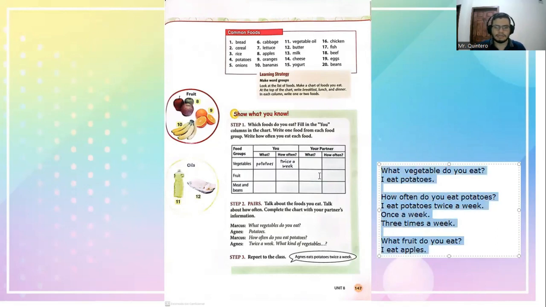And according to your classmate, cuando usted le pregunta a la otra persona, a su compañero, por eso dice aquí partner. Cuando usted le pregunta a su compañero, entonces completan de acuerdo a lo que yo le diga. Meat and beans. Recuerden que meat is when we are talking about the meat from the chicken, the meat from the pork, the meat from the cows, the meat from other animals, right?